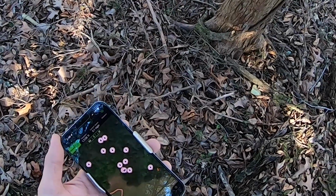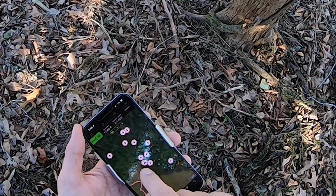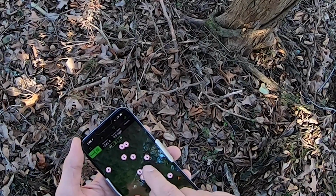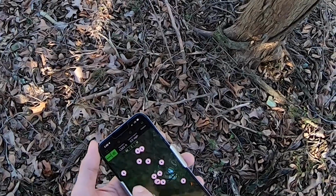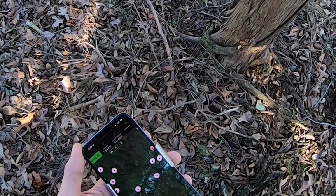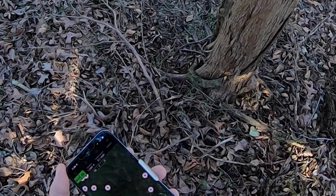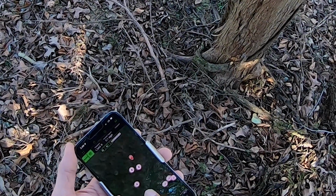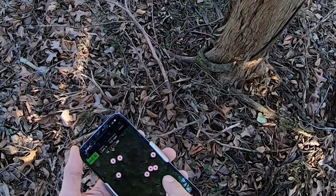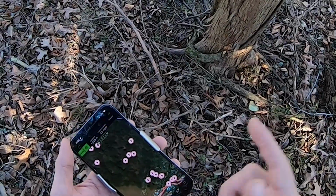Okay, this is the Gaia GPS app where I've marked my trees, just in one little area. This right here is where our house is going, being built in that little open area there. And these right here are the ones I've already tapped. So 1, 2, 3, 4, 5. I've got to go back and get all those, but those are deeper into the woods. I'm going to try to keep to the trail. The trail kind of cuts this way. I'll get all those first, and then go deeper in the woods later. But this is what I'm standing by right now, that orange mark there. So I've got 3 more down there. I can go get those, and you can see there are clusters of them. So I will get 4 buckets, do those 4, and then hit this group and keep moving on.